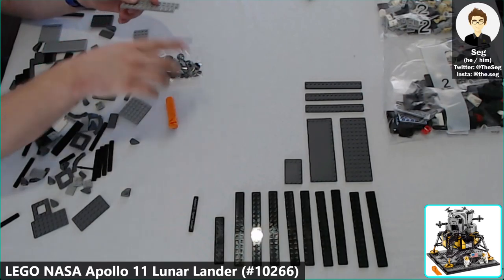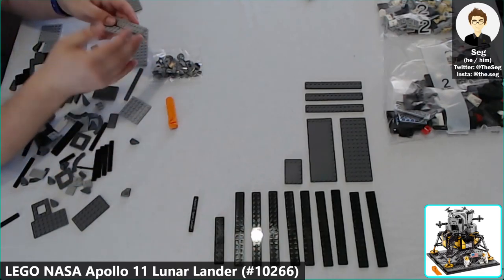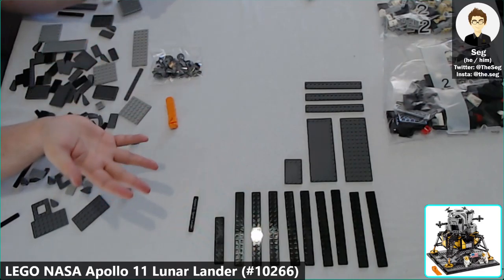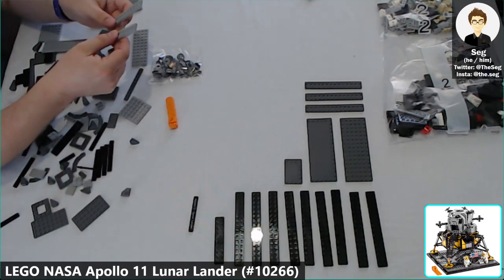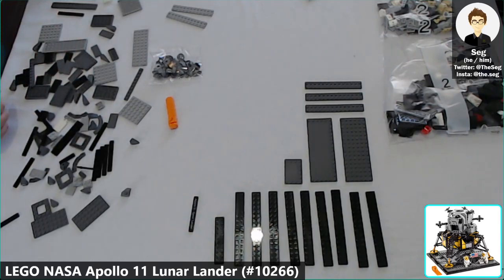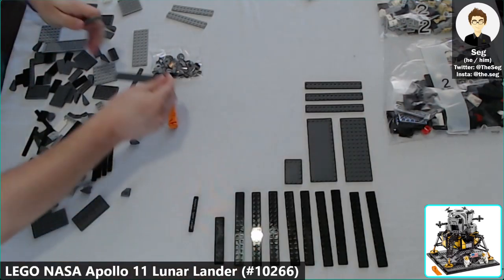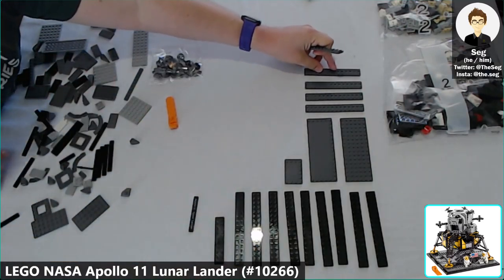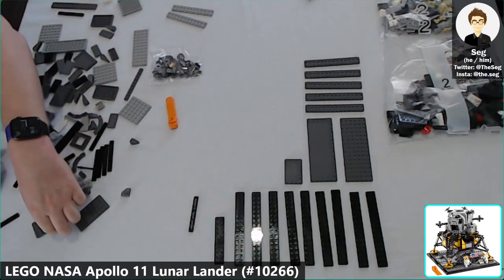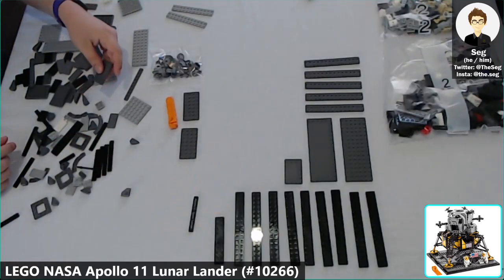That way it's easier for me to look out and go, okay, I need this piece. I can plop it. I know there's the time of setting this arrangement up, but I am in no rush whatsoever, because where are we going to go? Okay. More of these, they look to be a little bit smaller than those, that's fine.